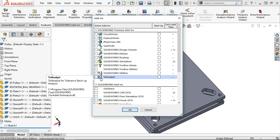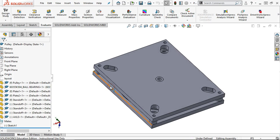The other one that we're going to come back to as part of our curriculum is the tolerance analysis. Once we do the stack up with DimXpert with model-based definitions, then we carry it over and start to do the tolerance analysis, building those stack ups and the maximum conditions, our worst case scenarios. Tolerance analysis will do that and generate the report. But a lot of times, depending on the complexity of the part, it's easier just to run through the math real quick than it is to take the time to set this up. So if you're doing a lot of what if scenarios as you change and grow and shrink and rerun, then it has value. But if we're staying fairly simple, we probably won't need it as much.